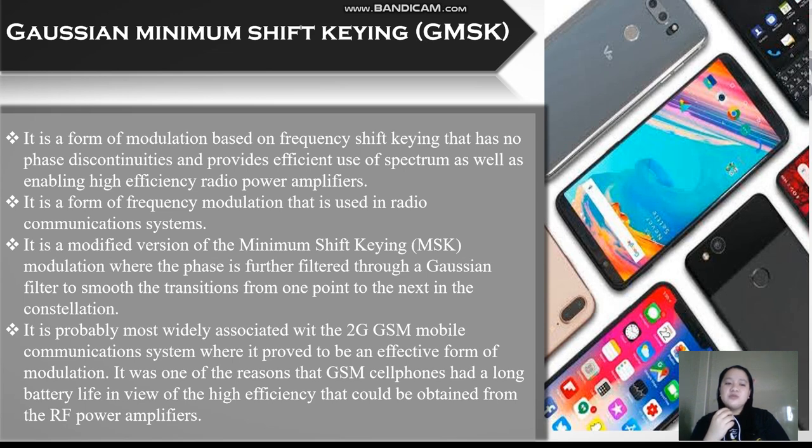It is probably most widely associated with the 2G GSM mobile communication system, where it proves to be an effective form of modulation. It was one of the reasons that GSM cell phones had a long battery life, in view of the high efficiency that could be obtained from RF power amplifiers.